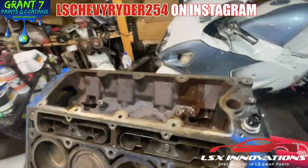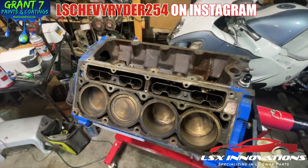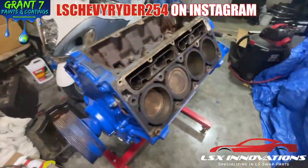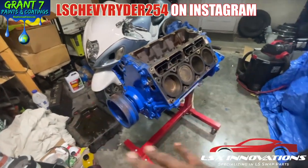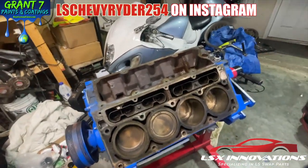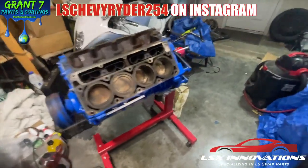I don't recall, I don't believe I needed to upgrade the lifters on this one. I think we should be good to go, because I'm trying not to fall down that hole of "while we're here, while we are here, just let's go ahead and replace it." Like I already had to fight for it past the oil pump and all of that. So I'm really trying to not be like, oh, well, there's the lifters, let's just do it just because. You know what I'm saying? So let's just hope that this one time it don't come back to bite me in my ass. Please, Jesus.